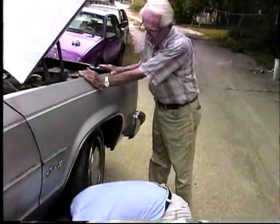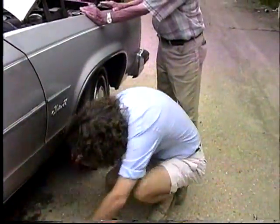This exhaust system's leaking somewhere under here. Phil? Yeah? You're going to have to look all the way up here around. Can you see the manifold where it comes up? Okay, this is no speed job we're doing here now, Phil, at all. I know that. Can you see that? You're up against the tire now already. Can you see it or not?